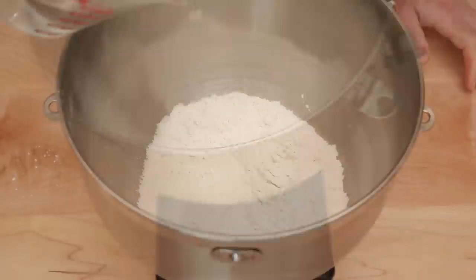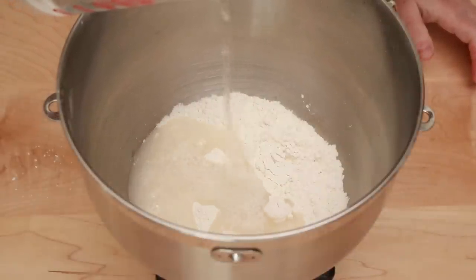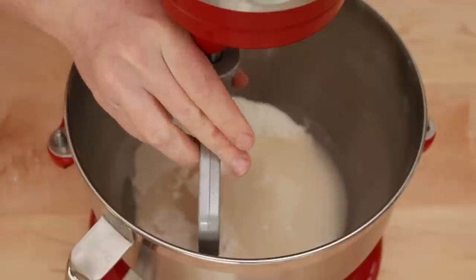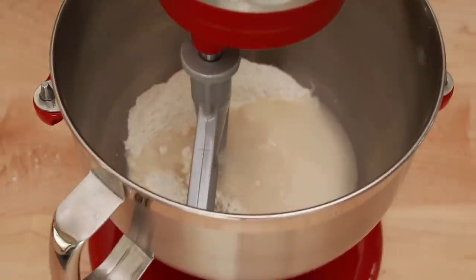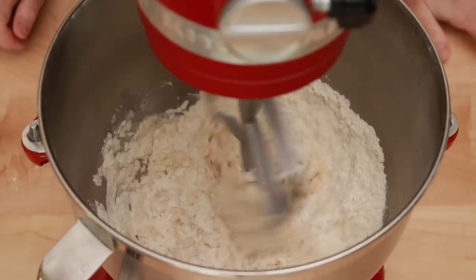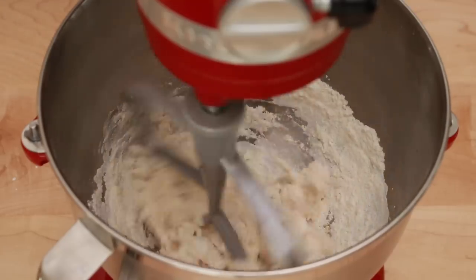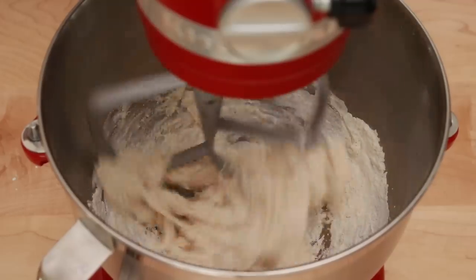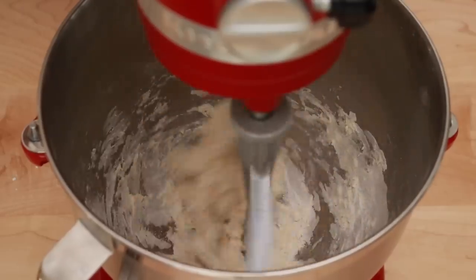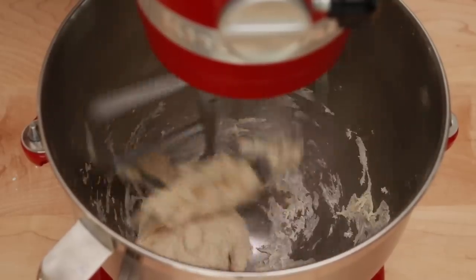Add 158 grams of room temperature water, between 70 and 90°F. Fit the mixer with a paddle attachment and turn it on low speed, mixing only until there is no more dry flour remaining. The reason we aren't kneading this dough is to prevent it from developing much gluten. This will allow us to stretch it extremely thinly without too much shrinkage. The fans of Jerry Seinfeld probably know another meaning for the term shrinkage, but this is a family friendly channel — I am just talking about the dough resisting stretching.